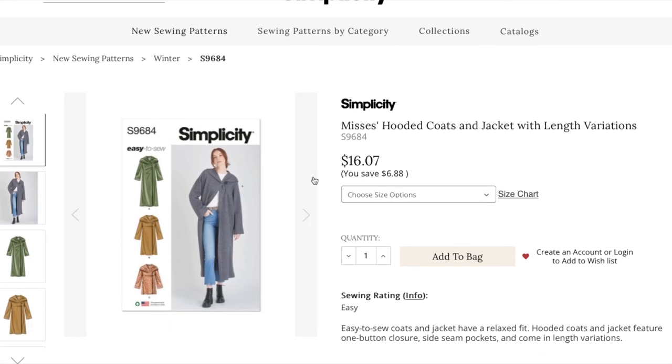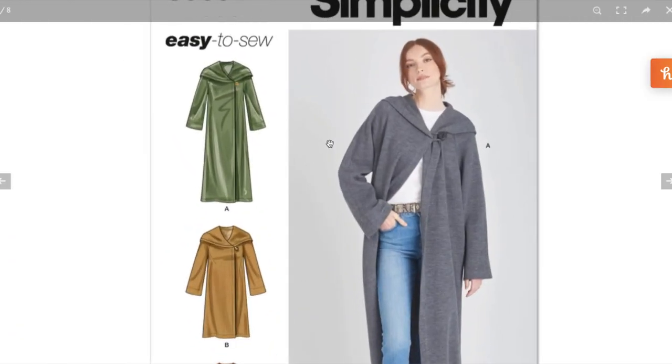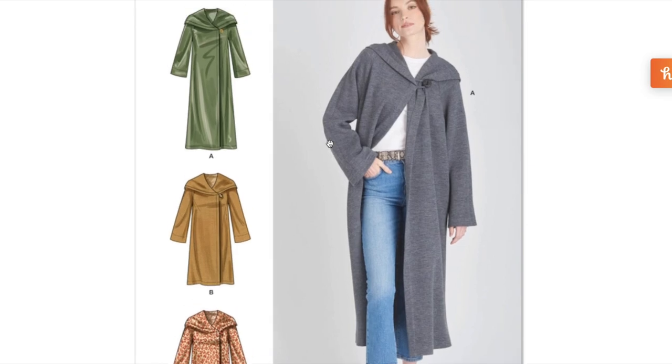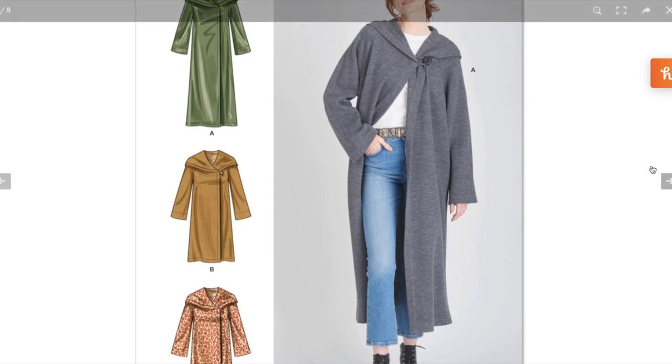Okay, we have a hooded coat and jacket with length variations. Easy to sew coats and jacket have relaxed fit. Hooded coats and jacket feature one button closure, side seam pockets, and come in length variations. Okay. Oh, okay. You know what? I kind of am here for a design like this, simply for those times when you need to just throw on something at your kid's baseball game or something. You know what I mean? Almost like a blanket, like you're wearing a blanket that has some design features to it. That's kind of what I'm getting, which I think is kind of cool.